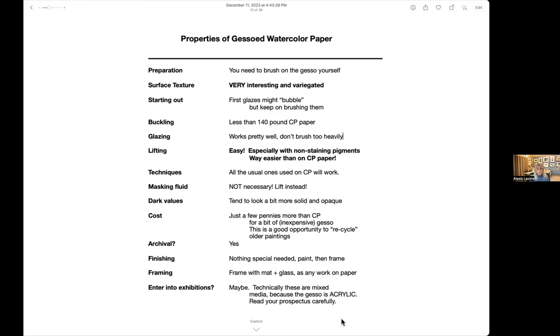One of the most wonderful things about painting on gessoed paper is the ability to lift off pigments, especially when you're using non-staining pigments, which is mostly what I use, by the way. You can use all your regular techniques. You don't need masking fluid. For anybody out there who is a determined, dedicated, transparent watercolor painter, let me just say you might want to avoid really, really dark values on gessoed paper because they do tend to start looking a little bit opaque.